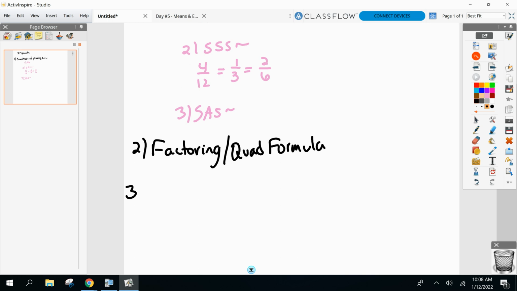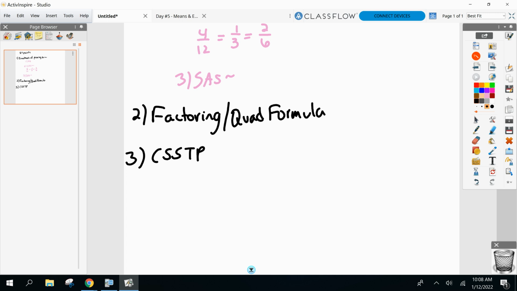The proof, one proof, CSSTP, what you did last night. That's what I'm telling you right now, it's going to be CSSTP. All right, that's the one proof on there tomorrow. I'm going to keep going here. There's a ton of this, a ton. Create your own proportion and solve.